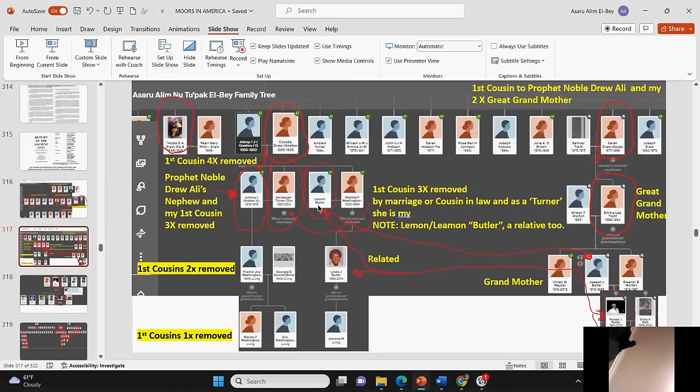And then we have right here, Lemon Butler, whose daughter, well, Linda Butler and Matilda Washington. Now, Matilda Washington is the sister to Verdiasi. My father's people married back into the Washingtons and Turners. And here he is, Lemon Butler, and they produce Linda J. Butler. So Linda J. Butler and Lemon Butler are both related to Joseph J. Butler, who is my grandfather, and Ronald J. Butler, who's my father, and me, who is Damien Day Butler. My biological name by my mother, that is. By my biological mother, that is.